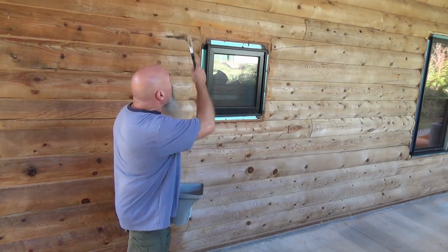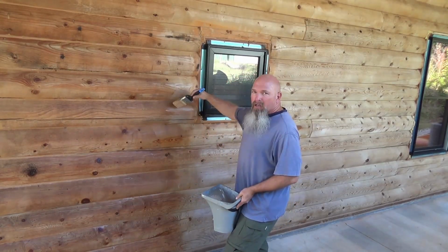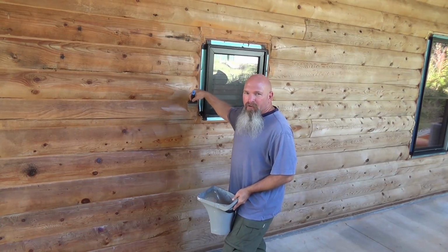Normally, I start up high and I work my way down, but just for demonstration purposes, I'm just going to load up that paintbrush good and get in there. Now there's a pretty good sized split in this log right here, so I'm going to load it up and let that clear wood finish run down in there.